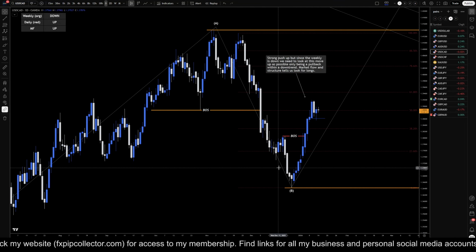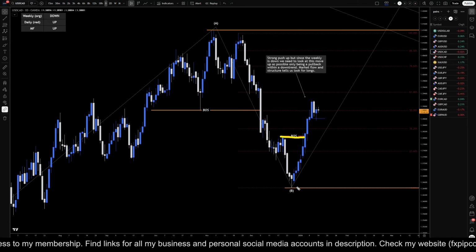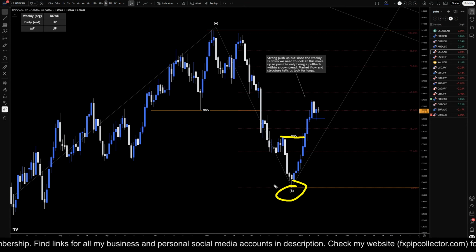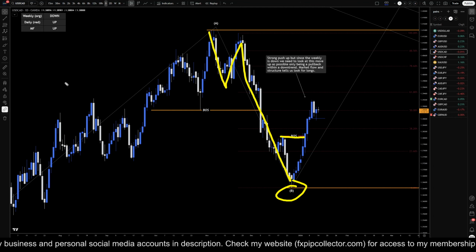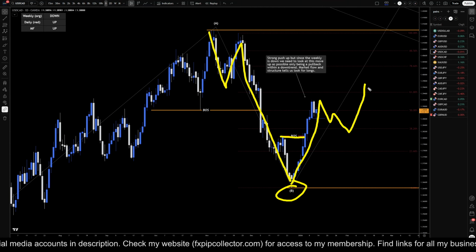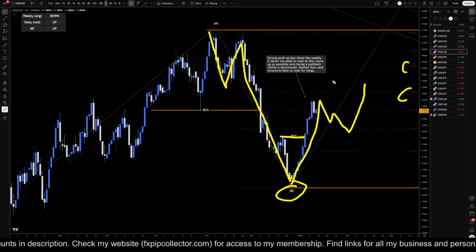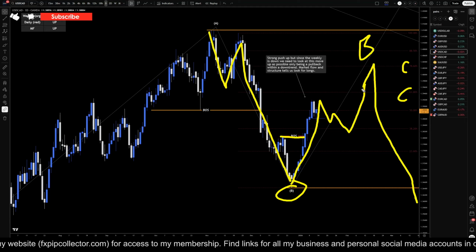The US dollar CAD is very impulsive up. It had a break of structure to the upside on the daily time frame. I was actually thinking that this was a wave B, and it really doesn't look like the complete wave B, but there are definitely 1, 2, 3 waves there, so maybe the wave B really is over. I was thinking that this possibly could do something like this, maybe go up to like the 61 to the 78% and then turn back down, making more of a proper B of B.